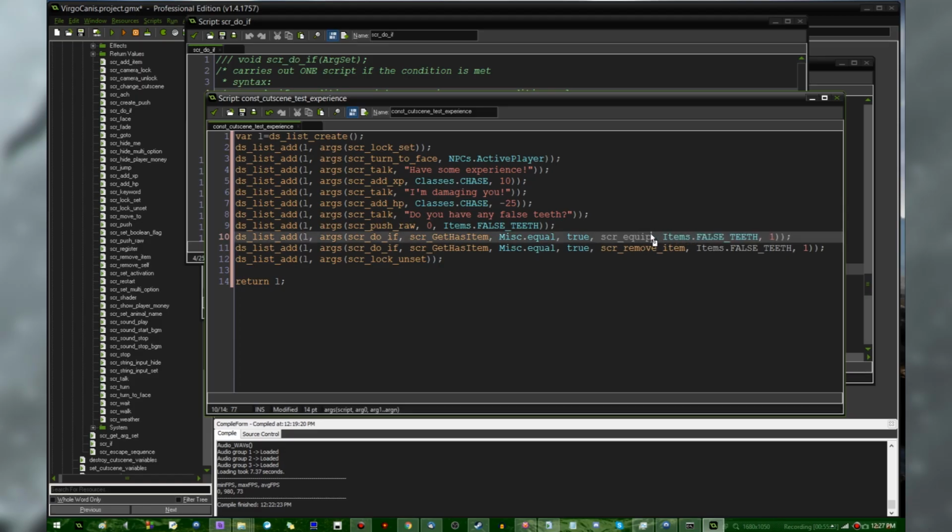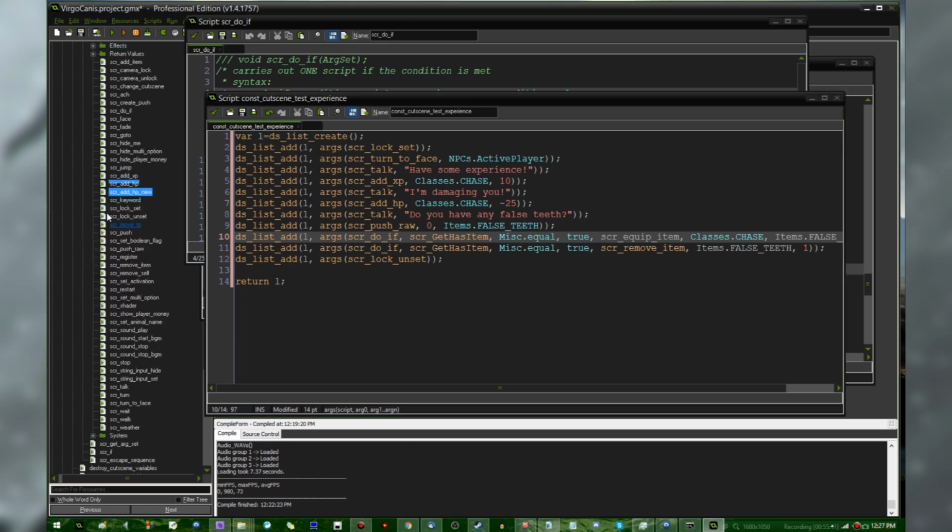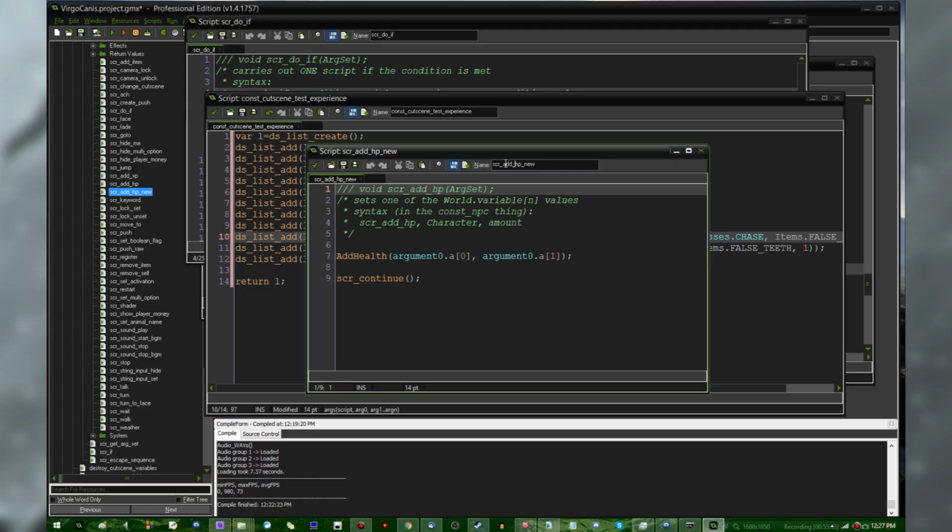scr equip item and false teeth, and this should probably take what you want to equip and the character you want to equip it to. So classes dot chase, and okay, I'm going to have to go and copy this again. I'm gonna duplicate add HP. Instead of add HP, it's gonna be equip item.